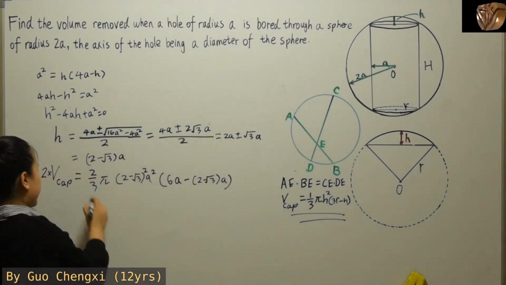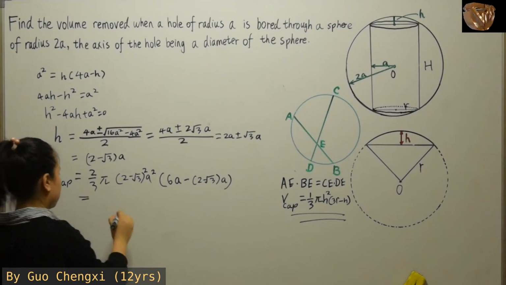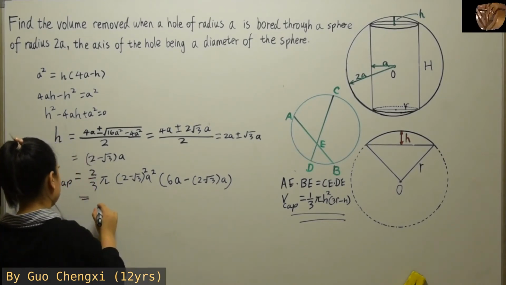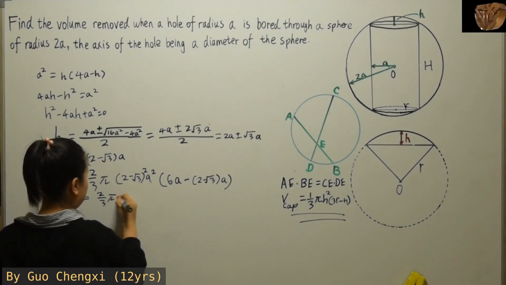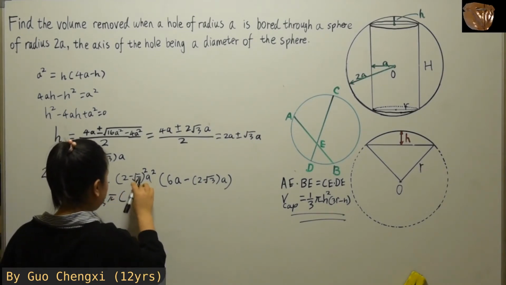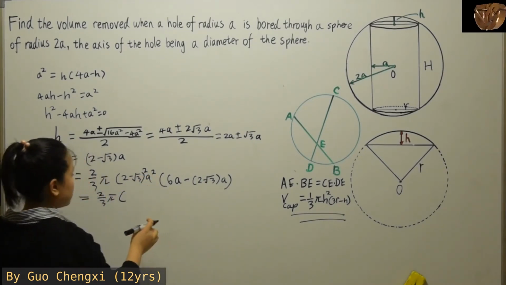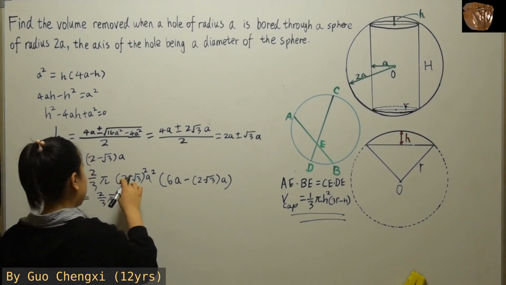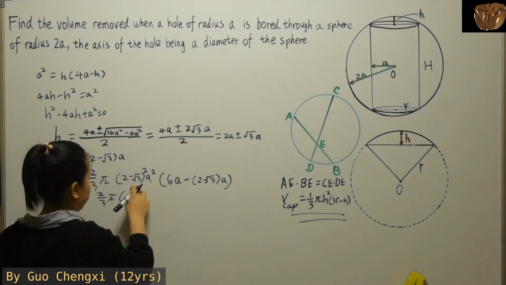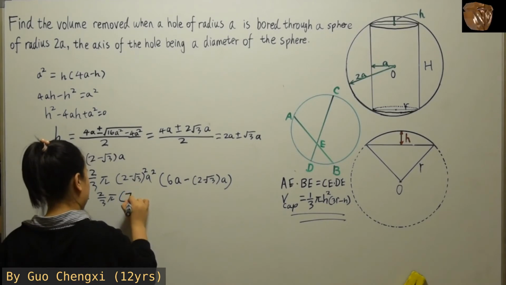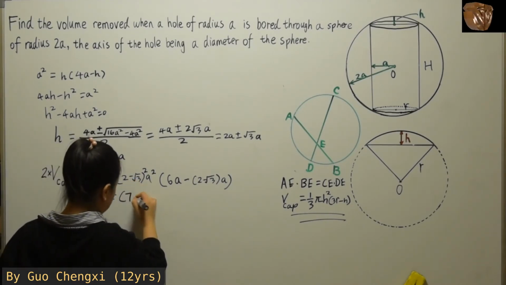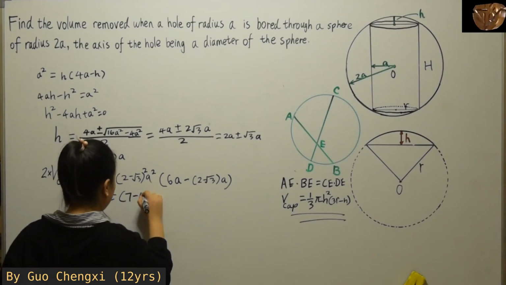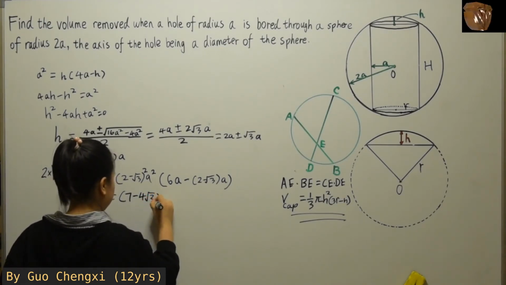And this is what you get. So here, this part stays the same. Well, for this part, when you square, you realize that you have 4 and you have 3 over here, which are going to add together to 7. Then here, you're going to have these two times together, then times 2, which is minus 4 square root 3.